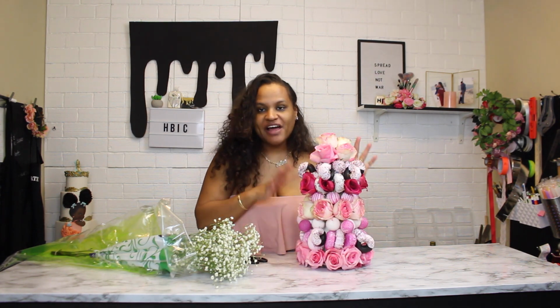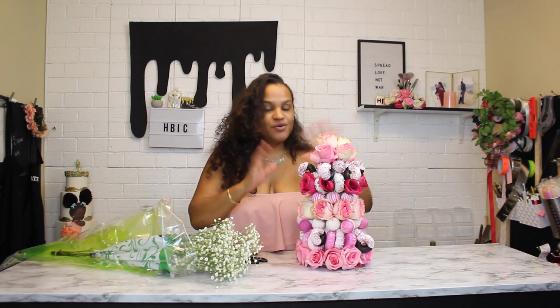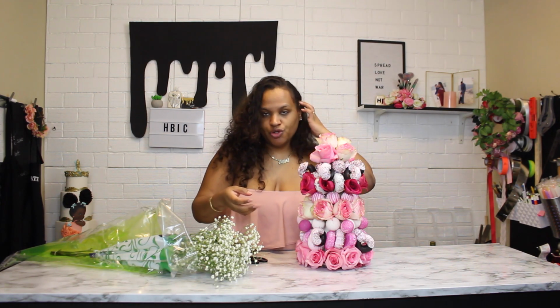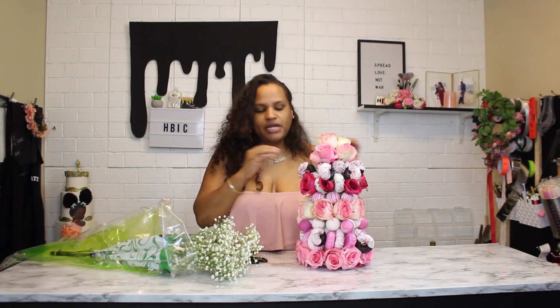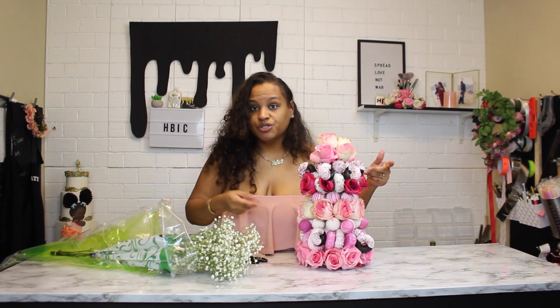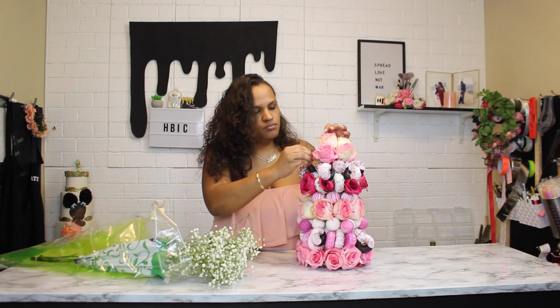So now that I have all of my cute items on it, my flowers, my cake pops, my donuts, all of that cuteness, I'm gonna go ahead and fill it in with some baby's breath. These are a great way to add some additional lightness to your creation, and also to fill in anywhere where you see bigger gaps that you weren't able to hide with the flowers that you were using already.